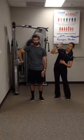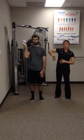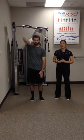Make sure that his body itself can stay up, try to stay up as much as possible, nice and straight. Don't let the hips and everything else get involved. It should mostly be coming from the shoulder. It'll help with the movement itself if the rest of the body gets involved, but it really should be coming mostly from the shoulder. And those are your serpents or your figure eights.